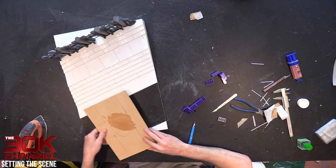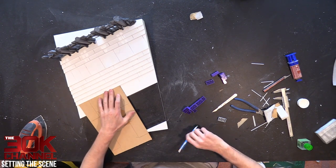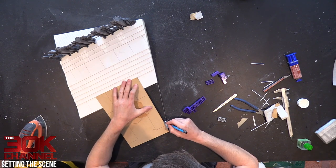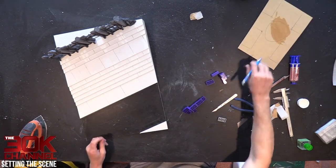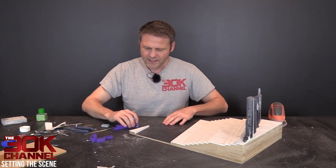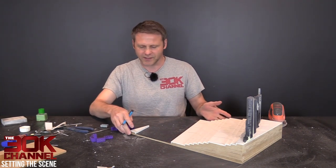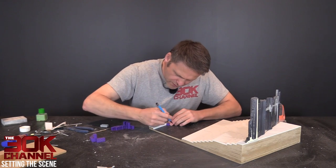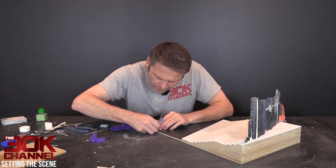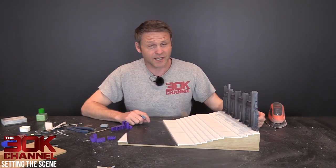random piece of wood that isn't fully square. Oh, it's not too bad, it's all right. And we're just going to draw that line so it's in line. Now, you could argue that they might not have matched the pavement or sidewalk up on the other side of the road, but I think for me, I might just do it. Or I could have just put one in the middle, but I've matched it up because I think it'll look all right. And again, I'll just do that little line at the front. Just like that. Lovely job. Starting to really take shape now.